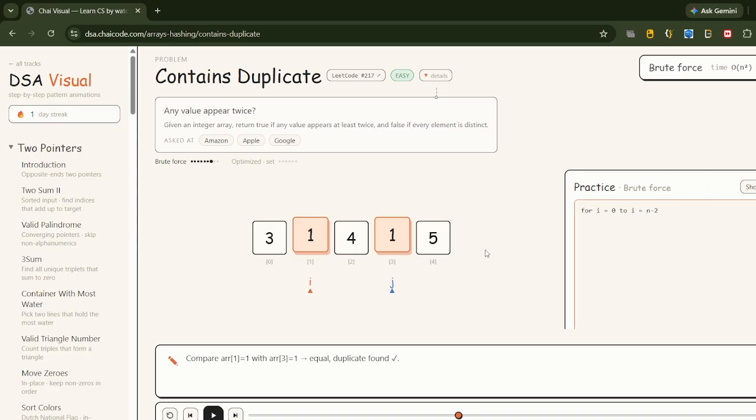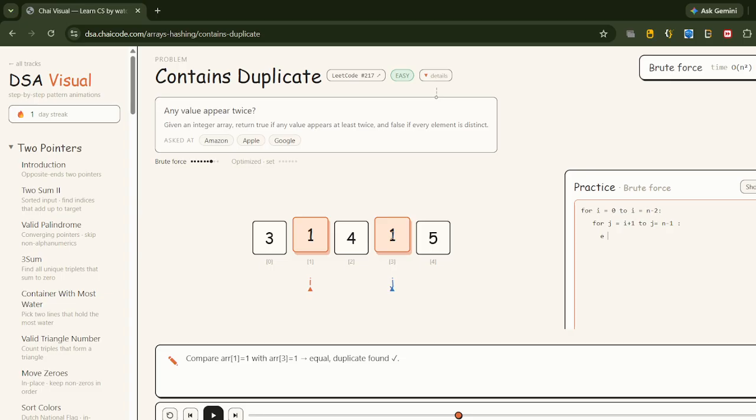Why n minus 2? Because we are targeting the second last element of the array for the outer loop. And in the second loop, j goes from i plus 1 to n minus 1, that means the last element of the array.